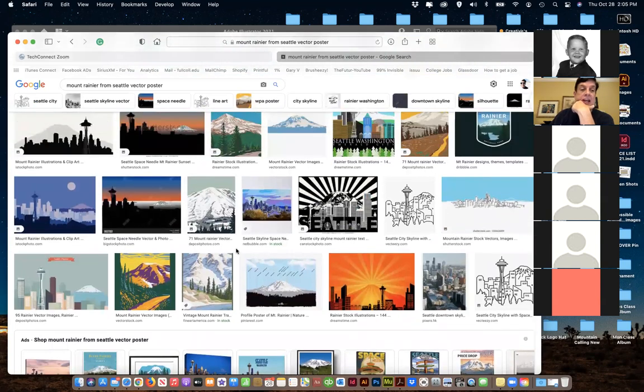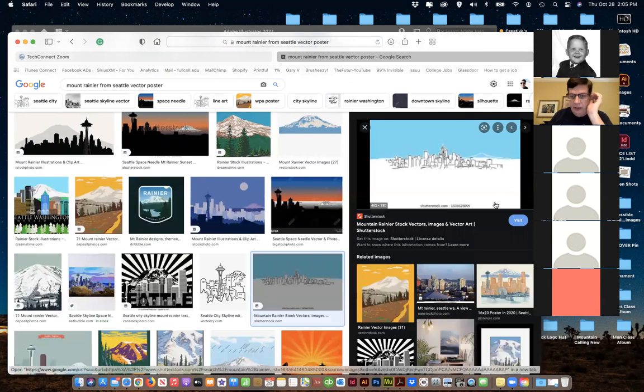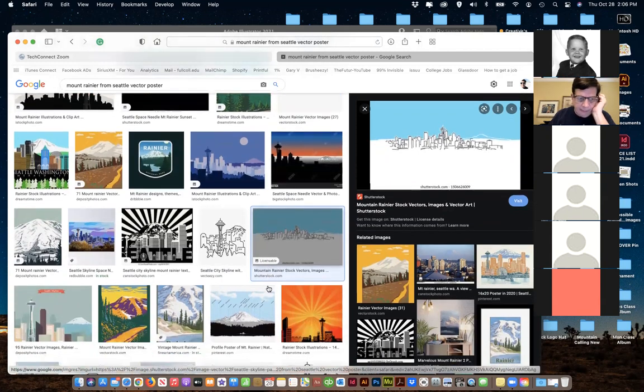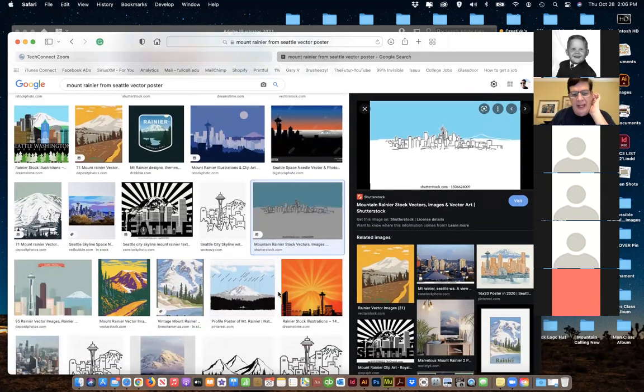Feel free, if you have a tablet or Wacom, you can use that. Feel free if you want to draw stuff by hand and scan it in. You can do that. This looks like something like that. I don't know if this was done on the computer or not, but they probably did. It looks like maybe a computerized Wacom tablet style. But if you have stuff that's by hand, by all means.